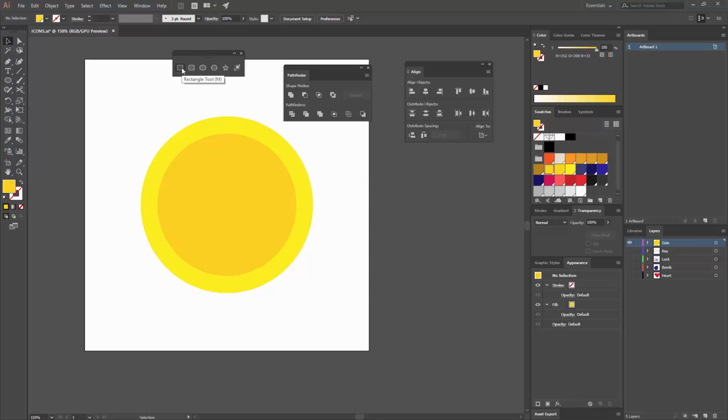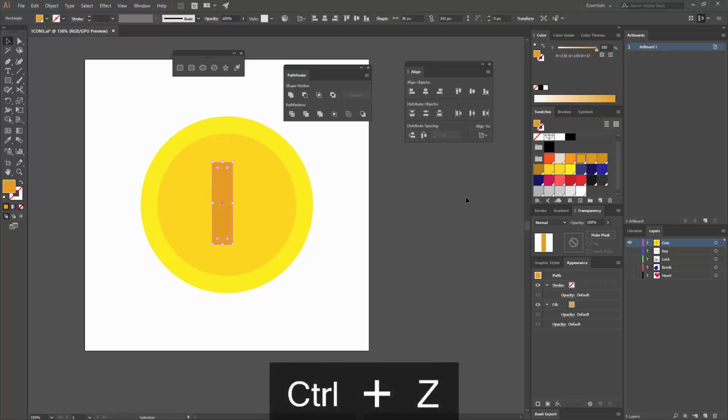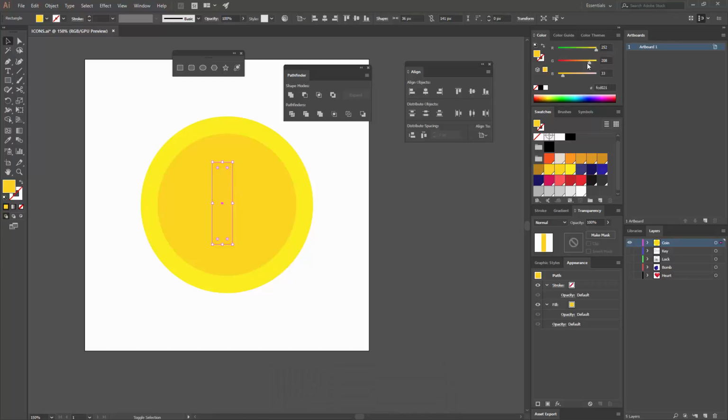And I'm going to go here to this rectangle tool, press M on my keyboard, and let's make a rectangle here so I can make a coin that looks like this. And I'm going to change this one to this color and this one to this color, or maybe something a little bit darker, but not too much because you don't want to go super dark. But I think something like this works for now. And you could also change the color if you think it doesn't work like that, so something like this.